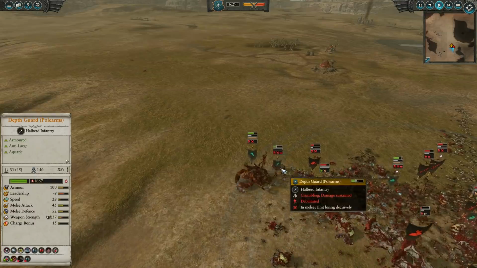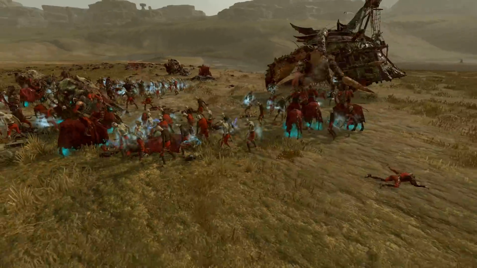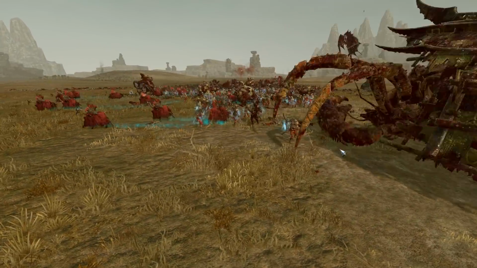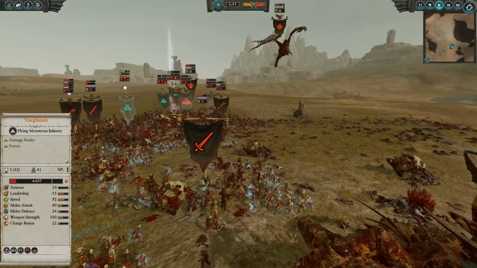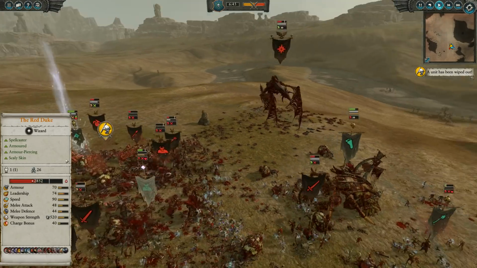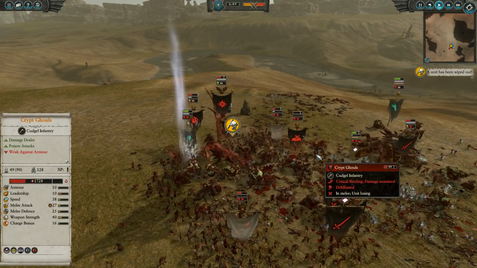You can see the Depth Guard are the only infantry still holding out, and they're finally crumbling just because they're completely outnumbered here by Vampire Counts' infantry. I think that was honestly the biggest issue in this particular battle: I was focusing so much of my crab power on taking down these aerial units that the infantry kind of ran away with the fight a little bit there.